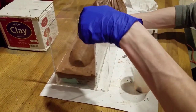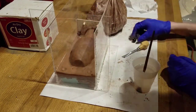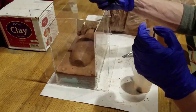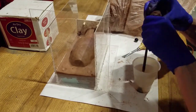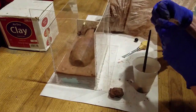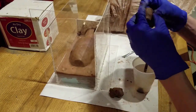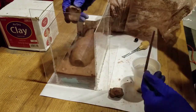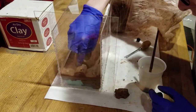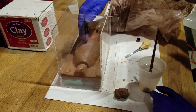You will also need to add a spout for where you plan to pour your resin. The best place to put this is near a flat surface like the bottom of our flask. I'm going to take a little bit of clay and sculpt it into a funnel-like shape. Smooth it around the end, and our entire piece is ready for silicone.